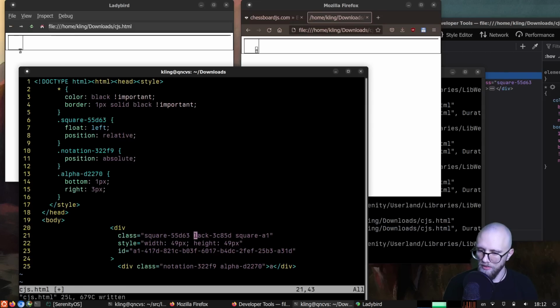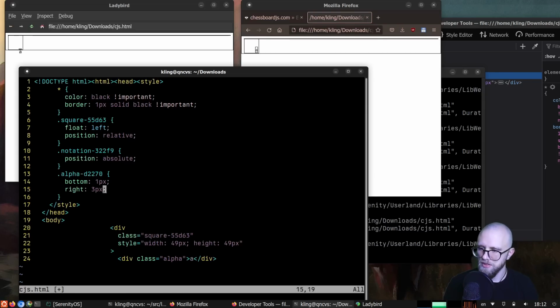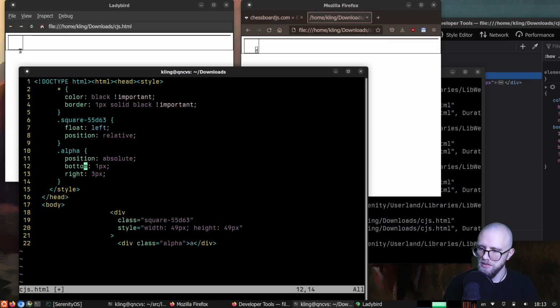So let's see, do we need that? Yes, we do. The ID we can get rid of. And I think maybe we'll just call this thing alpha, just to simplify here a little bit. So we'll merge these two.